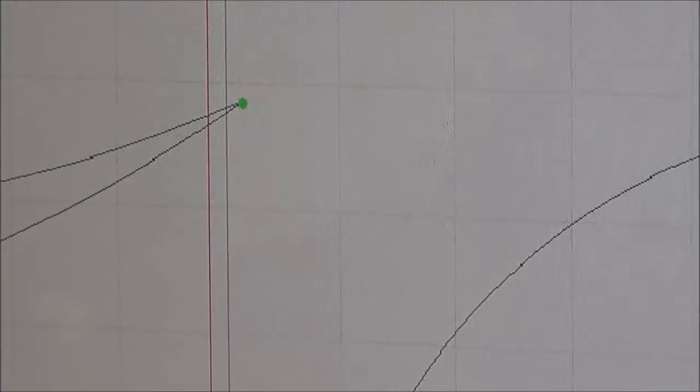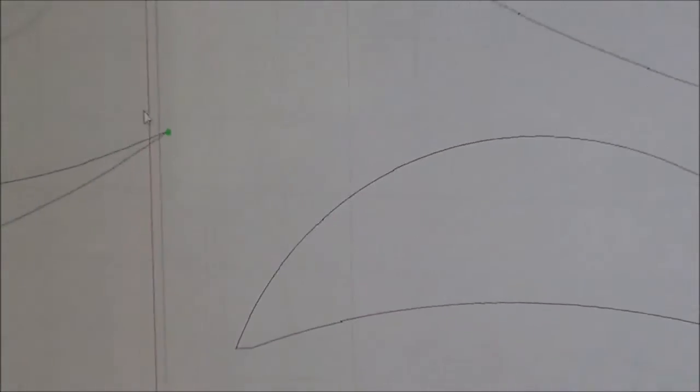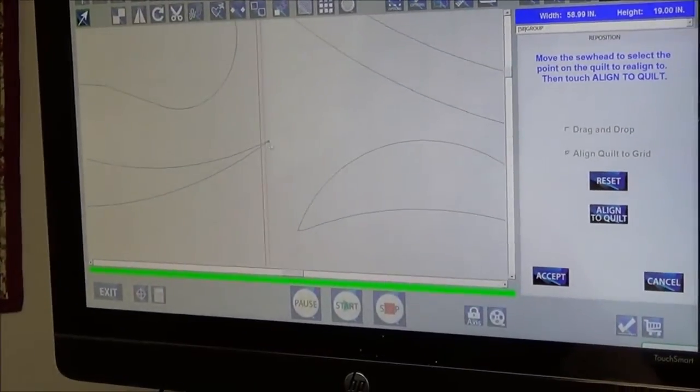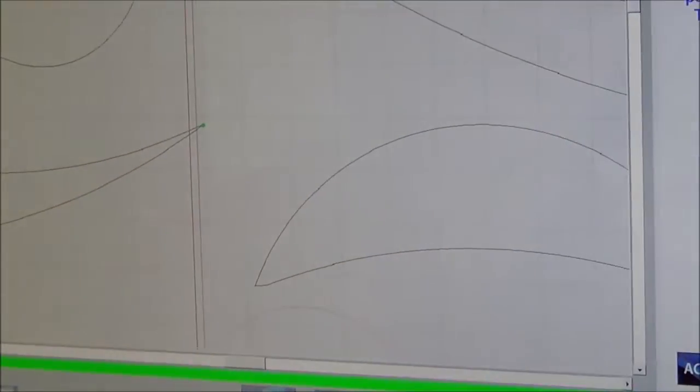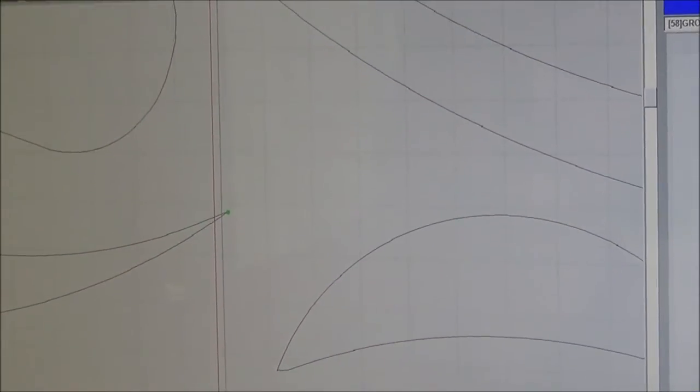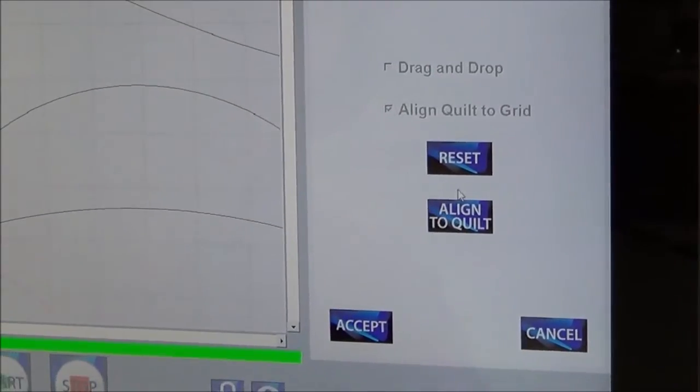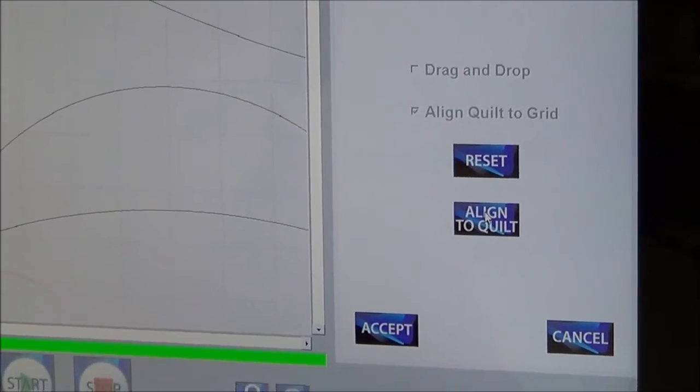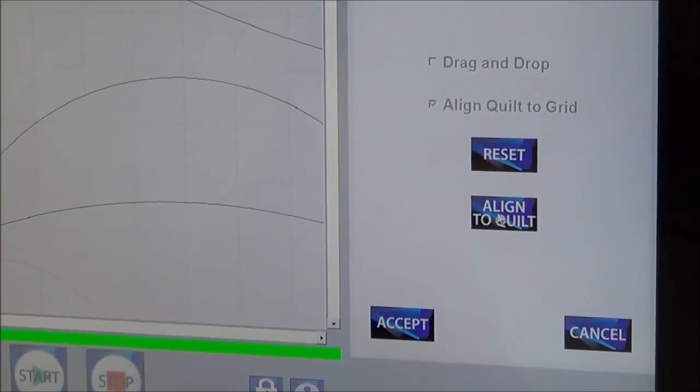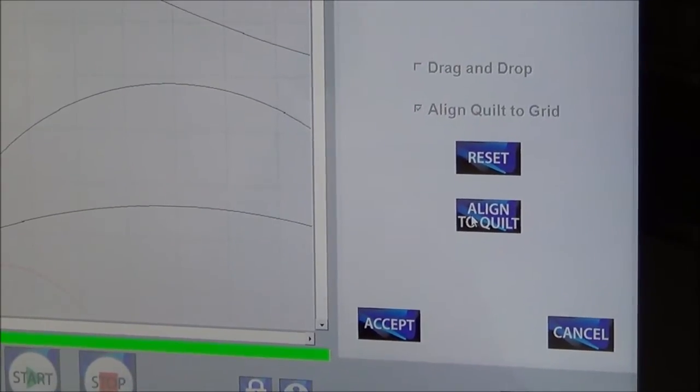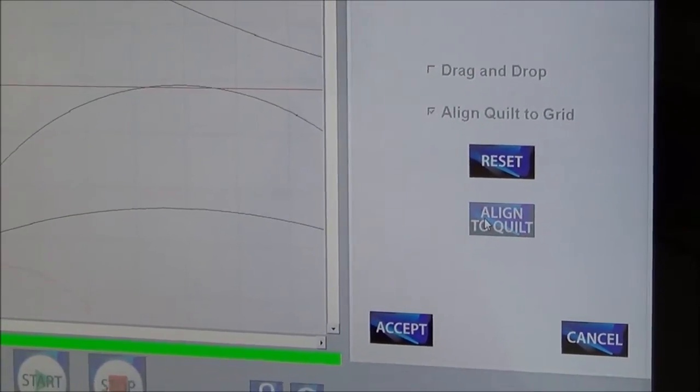Then I will click on that point and it works best if you actually have your mouse pointing just a little bit to the right and below that point and then when you click, left click, it will hop right. That will be my needle. My needle now is represented by that green dot. But it hasn't happened yet. It will happen as soon as I go to this button here where it says align to quilt. When I press align to quilt you're going to see the crosshairs move to this position and there we are. See how that perfectly lines up with the point of that hook.